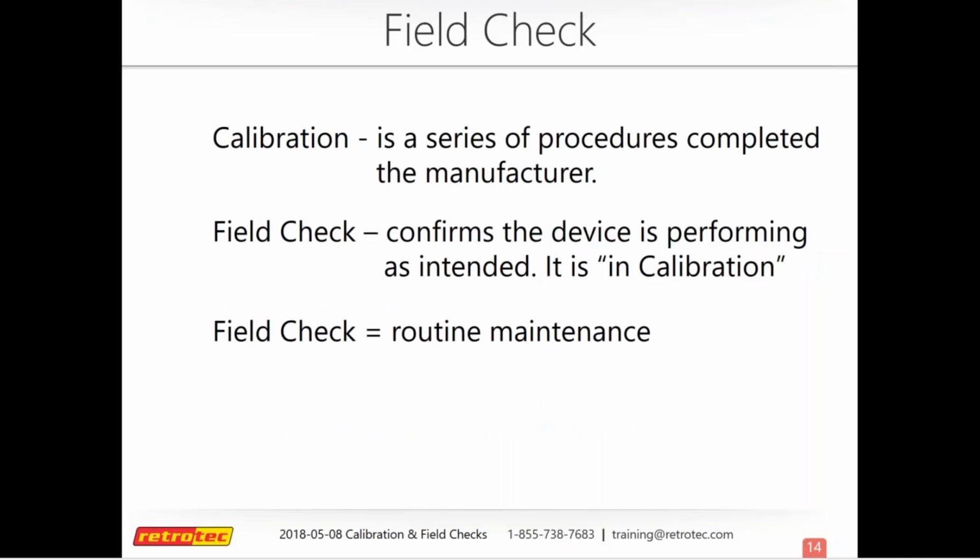So a couple of definitions. Calibration, that's what we do at the factory when you send it back into us. A field check is something that you can do on your own to make sure that your equipment is calibrated. So if you do a field check, that doesn't mean you calibrated it. That's just routine maintenance. That's just checking to make sure that it is within calibration, and if it's off, then you send it back off to us to get calibrated. So just a couple of terms there to get us started.